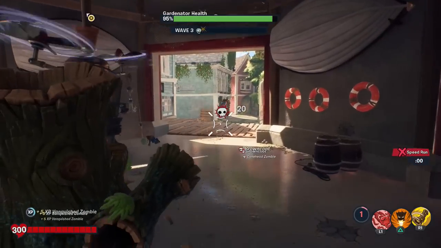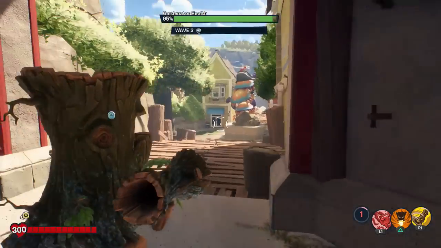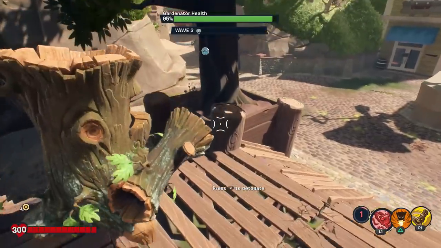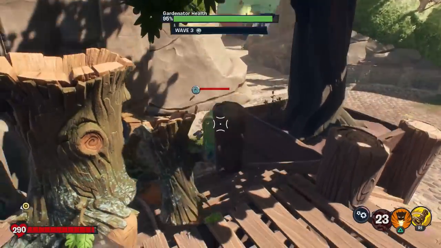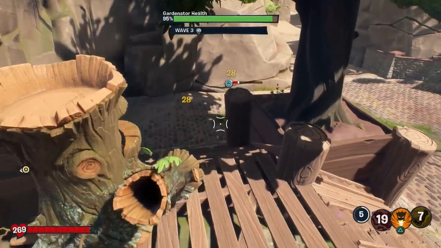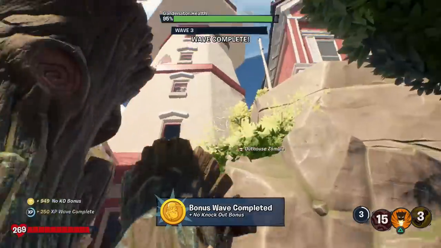Got it. Awesome. Wait, why did it go? Oh, it was a speedrun challenge? I didn't even notice that little timer. It's so tiny on the side there. I mean, I was going as fast as I could anyways, but it's just a shame it didn't work out. Not doing too much damage to him. Okay, now it's going. I love the splash damage for the shot. It's great.